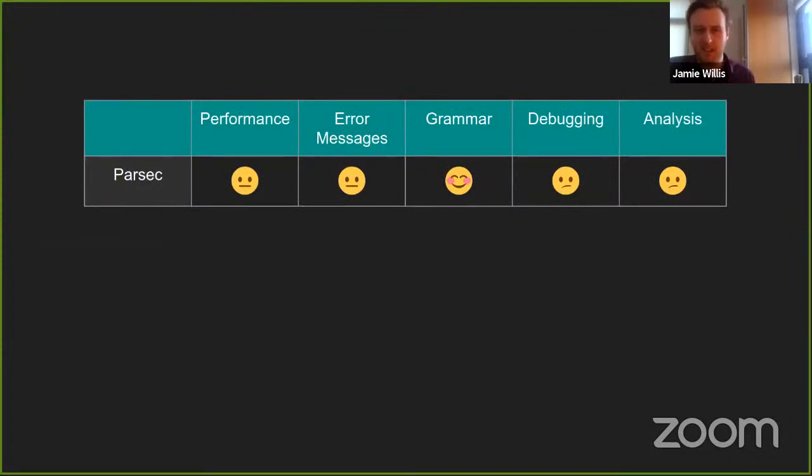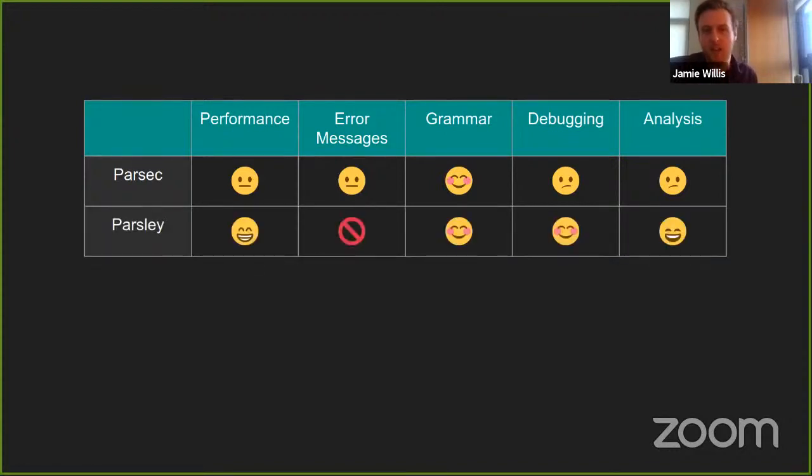If you look at something like Parsec, I like to characterize it like this. Parsec's performance is okay. There are better tools out there. Parser generators and handwritten parsers obviously perform better. The error messages are also okay. They're not the best. They do look quite a lot like the grammar. I like to think, obviously not as much as a parser generator, but they're a hell of a lot more like a grammar than a handwritten parser would be. Parsec itself isn't particularly easy to debug when things go wrong. Megaparsec is a bit better in this regard. And we can't really do any grammar analysis on Parsec because there's no structure to inspect. It just does a job and results come out the other end.